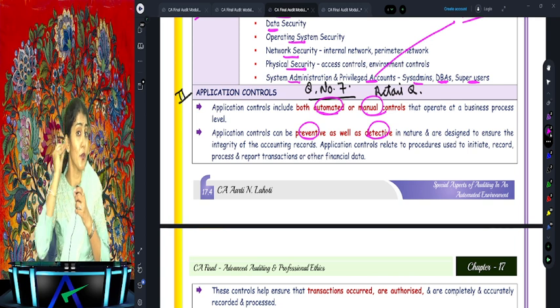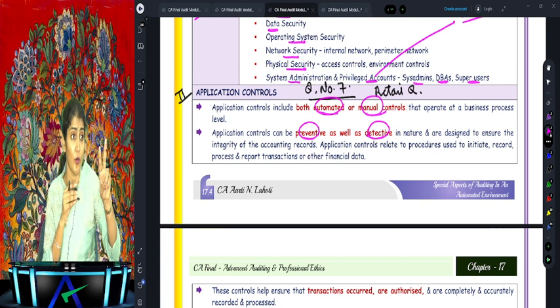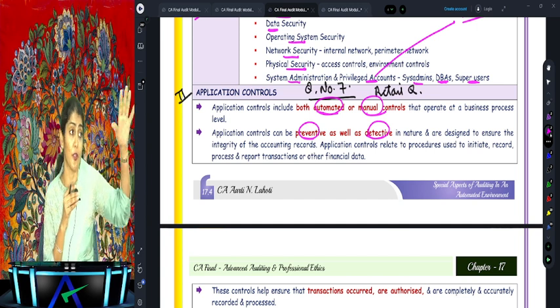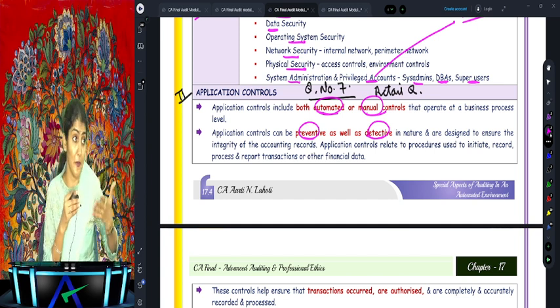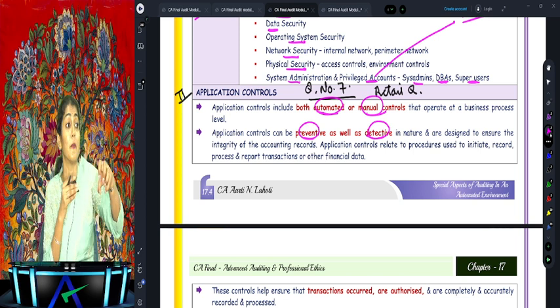Like sometimes, if you're logging into your bank account after a long time, and you've forgotten your password, what does it say? Already 2 attempts have been made. If you make a third attempt, it says your account will be locked, and then you have to go to the bank. Why? Because they suspect maybe an unauthorized person is accessing your account. So they are preventing a fraud from taking place, or if anybody is doing a fraud, the fraud will be detected.